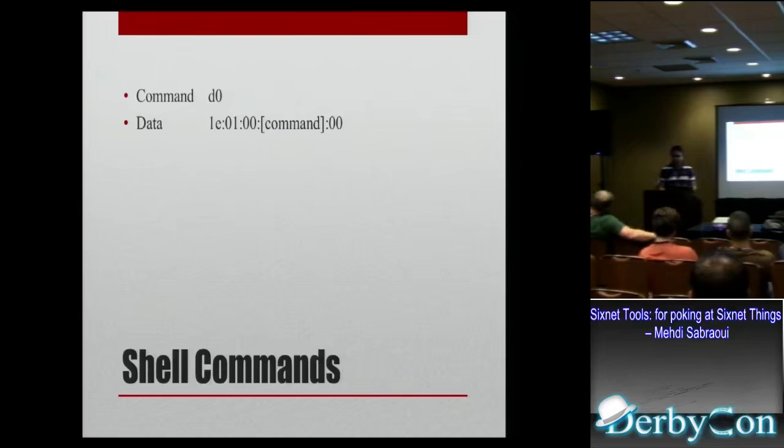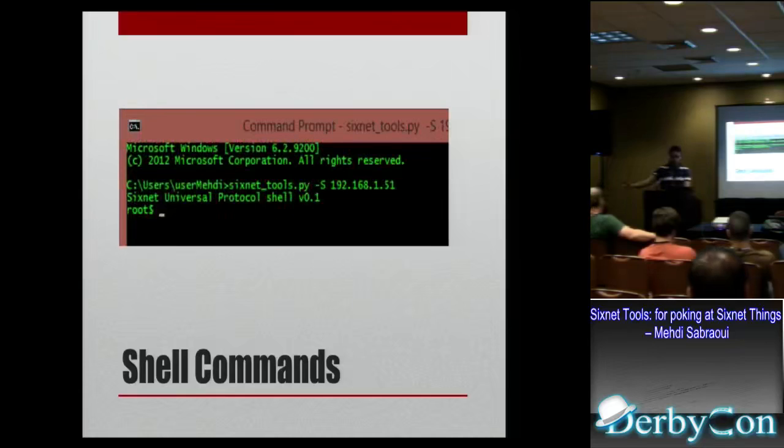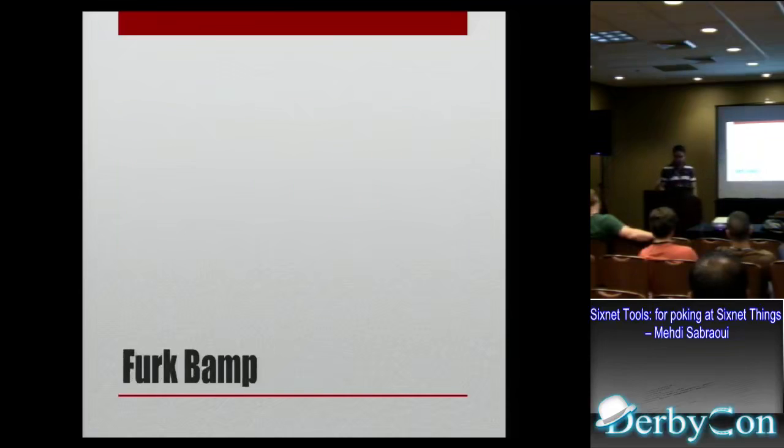Messing around in a while loop later, and suddenly I have a very dumb pseudo shell to call my very own. And that prompt, by the way, root $, my shell code will actually send off whoami to the device and use that for this prompt. So this is a root shell on that device doing whatever the hell you want it to do. So since we have root, the next logical step would be to fork bomb it.